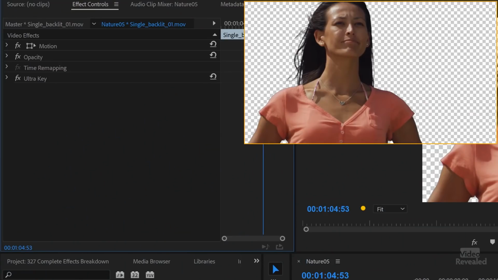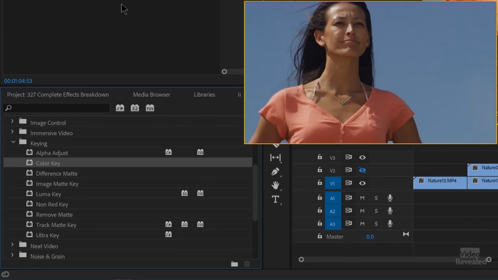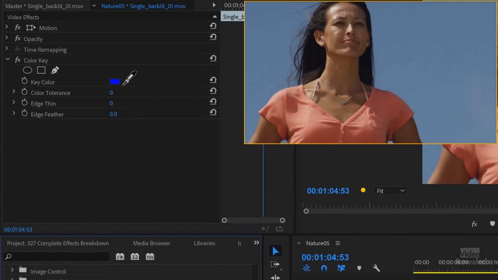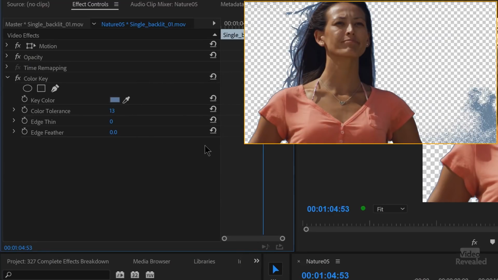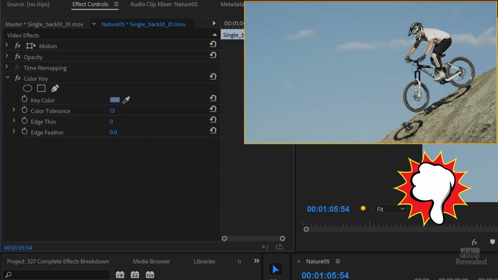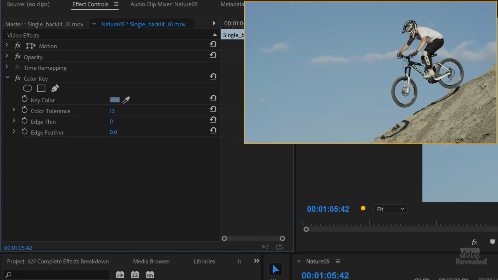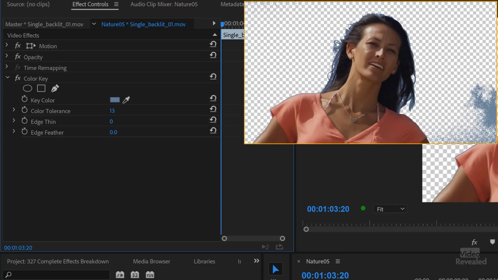Color key. So let's take off Ultra, the color key. Again, these are all a bunch of different keys. And they're really horrible. I mean, yikes, that's bad keying right there.